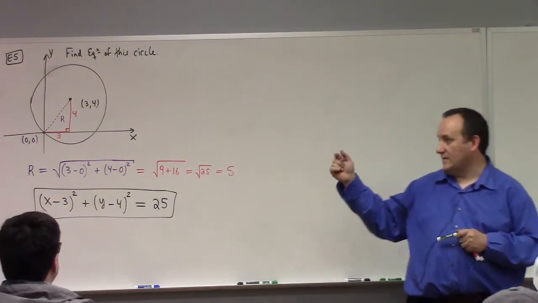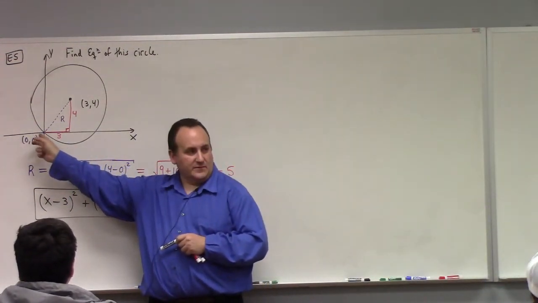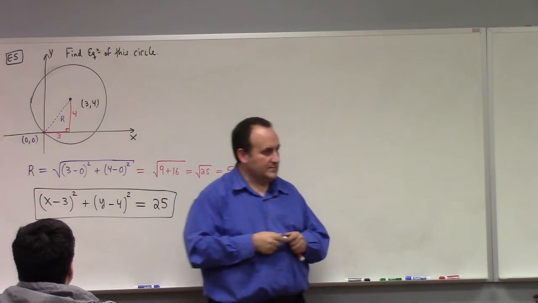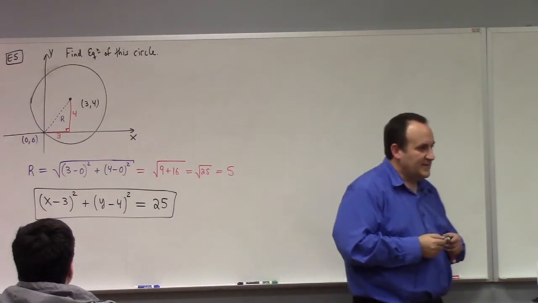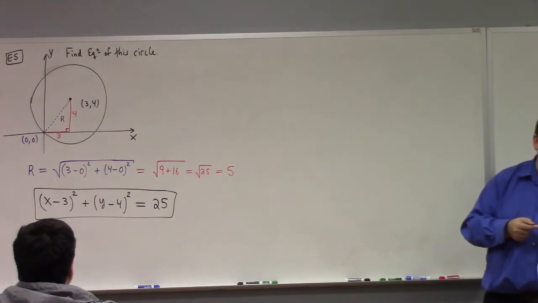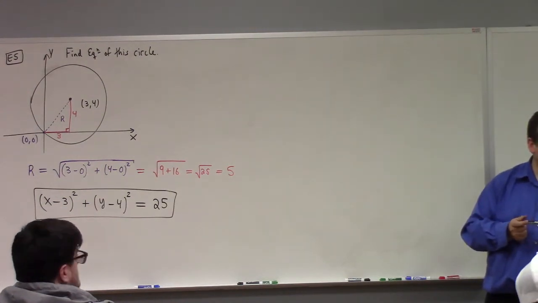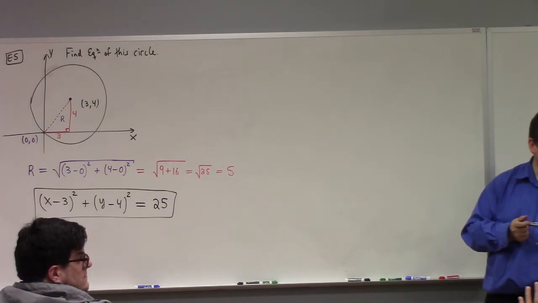It's because he told me that the origin is on the graph. Is the origin always on the graph of the circle? No. Circles don't have to go through the origin. Certainly not. So at that point, you were putting in the x naughts and plugging it into the equation.